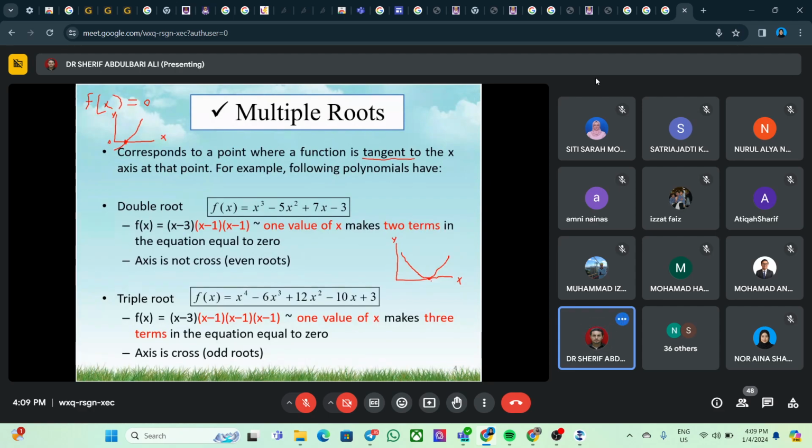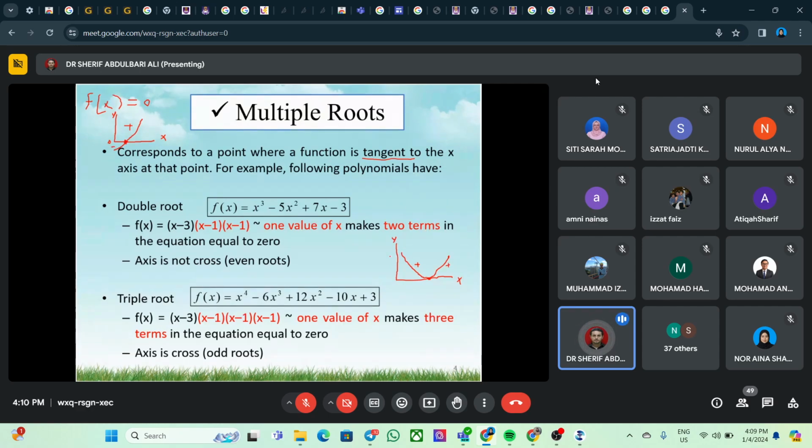So in that case, if the function is touching the x-axis, remember when we were talking about the bracketing methods and open methods, the function has to change sign. The function has to go, let's say, from a positive sign to a negative sign. So it's easy, you can use any bracketing method. You can use the bisection method, the false position, the secant method, or the Newton-Raphson. But in this case here, the function doesn't change sign. The function here came from positive, touched the x-axis, and went back to positive.